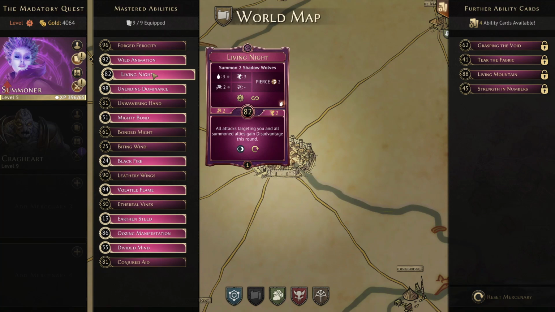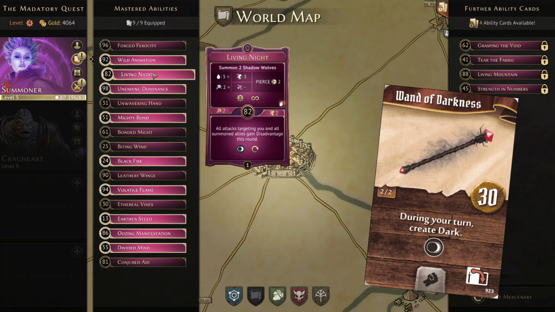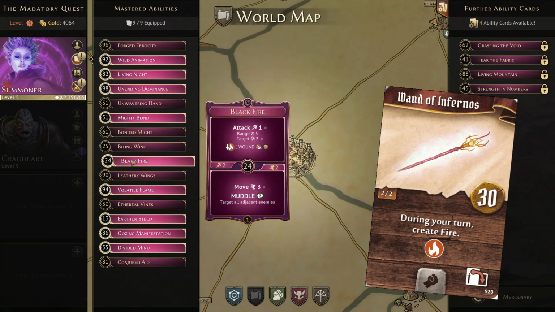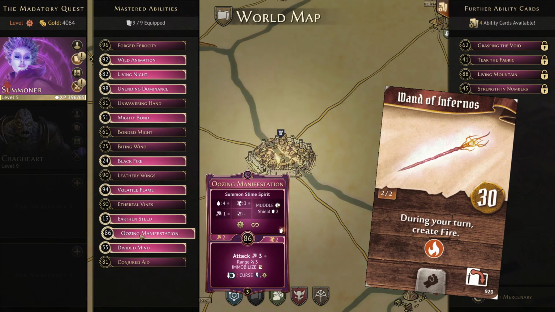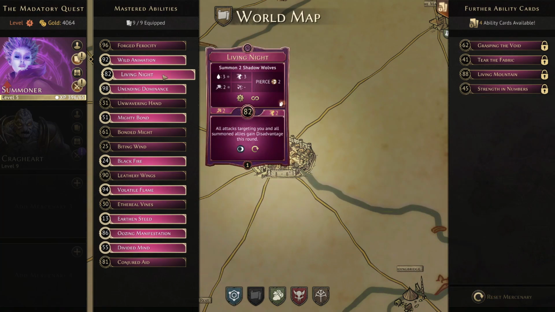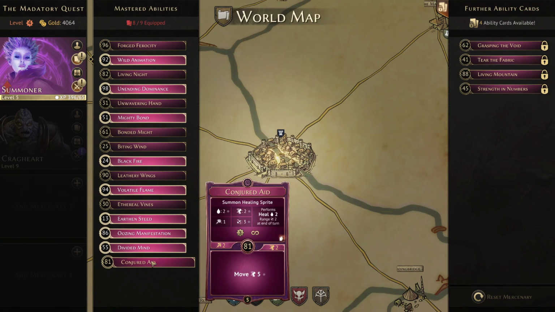I do think an item that you can consider on this character is a Dark Wand, so that you can actually make that element on command when you need to. Same with a Flame Wand as well, I think is also very good, so you can continually use Black Fire without having to worry so much about using the bomb. It's a pretty easy swap, a summon that doesn't do too much for a summon that's actually very useful. So easy swap for us.